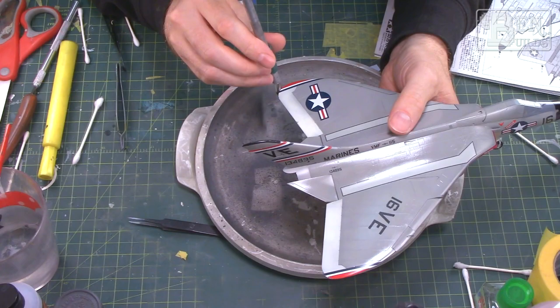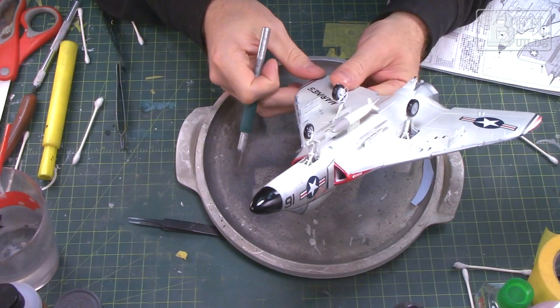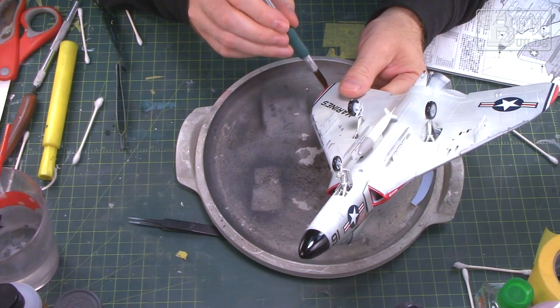We have these band decals, and they don't really fit as well as I would like them to, so they do have a bit of an overhang. But this way, I can just slice off that overhang, and I can come back and paint those edges so you don't really notice them.